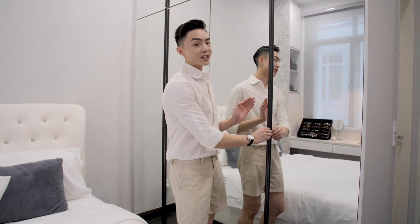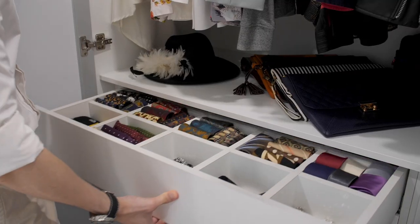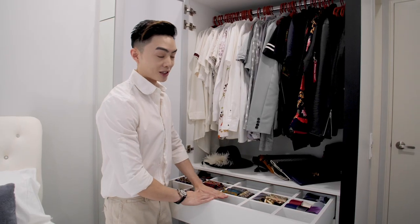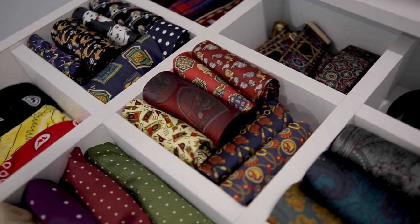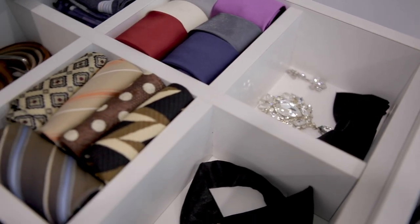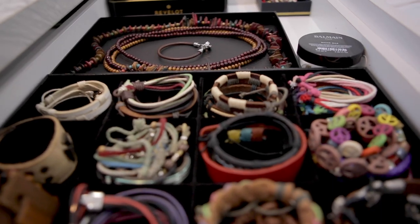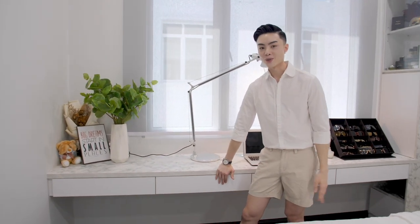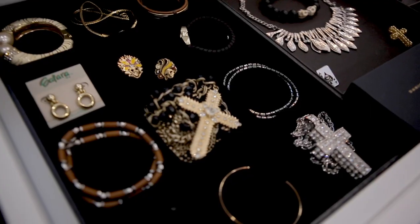I love this segregation feature going on here — let me show you guys. They created this compartmentalised section for me, and I love it a lot. I can keep all my vintage ties, my working ties, my belts, suspenders, cravats, bandanas and all my bow ties. I'm a part-time influencer and sometimes I need to go for events, so I'll head on to this drawer over here where I can be a little bit more extra — these are where I keep all my bling blings.